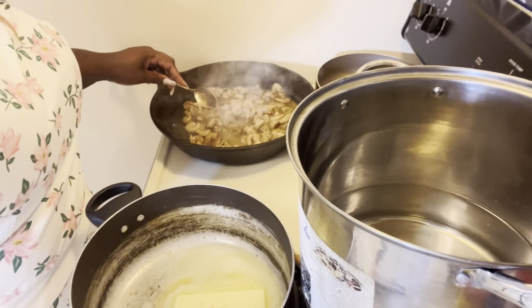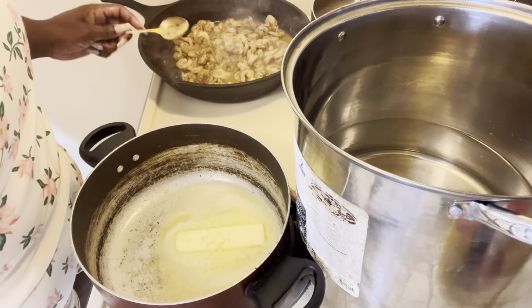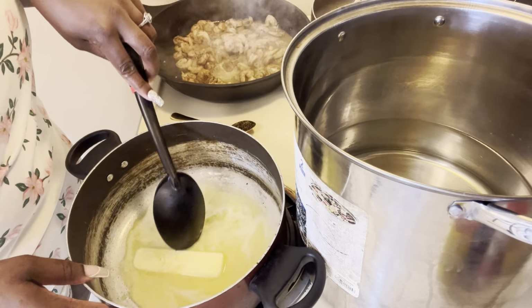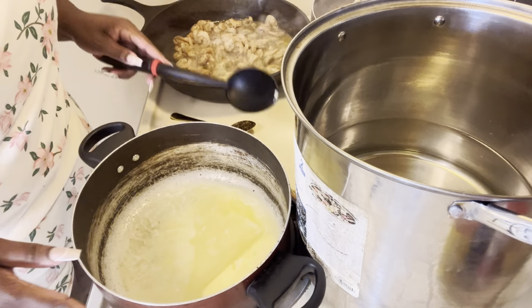Okay. Can y'all see everything? Okay. So this is about done melting down. That little piece can melt in the pot while it's cooking. So I'm gonna go ahead.